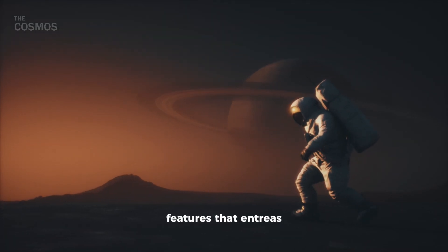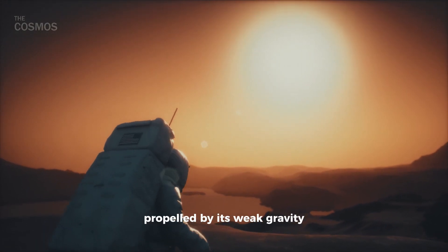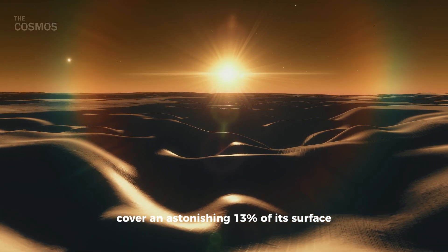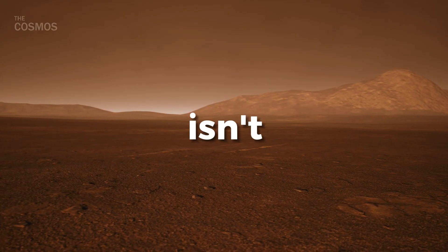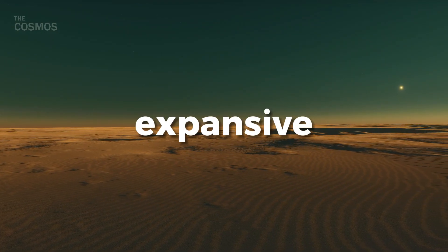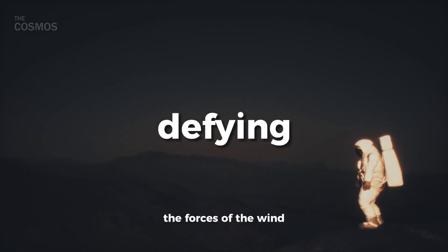But it's not just its Earth-like features that intrigue us. Titan's mysterious deserts and the behavior of its lakes provoke even more curiosity. Waves on Titan's lakes, propelled by its weak gravity, tower over those of Earth, and yet they move at a pace that's three times slower. The sand dunes on Titan cover an astonishing 13% of its surface. This sand isn't like ours — it's made of solid hydrocarbons, and the grains are weak, almost temporary. Yet these grains manage to endure, forming expansive dunes due to a unique sedimentary process called centering, which sees grains fusing into larger, more robust structures, defying the forces of the wind.